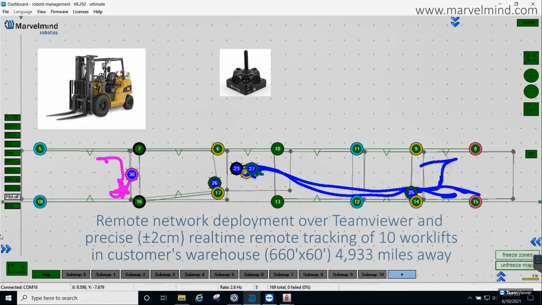In this area, there is no overlapping submap simply because the area was not narrow and it wasn't possible to install the beacons on this side because of the shape of the warehouse in this area. What's interesting in this case is that the distance between, for example, this station beacon and this farther end of the service zone is significantly more than the 30 meters that we recommend. It's up to 40 meters. And in this case, it could be even more.